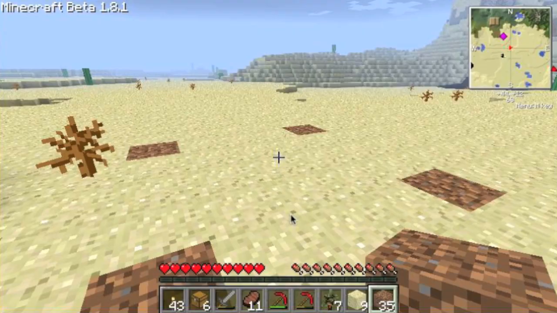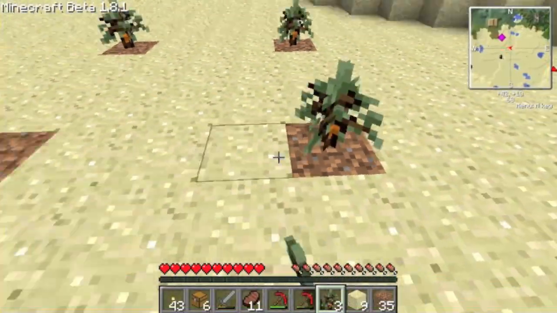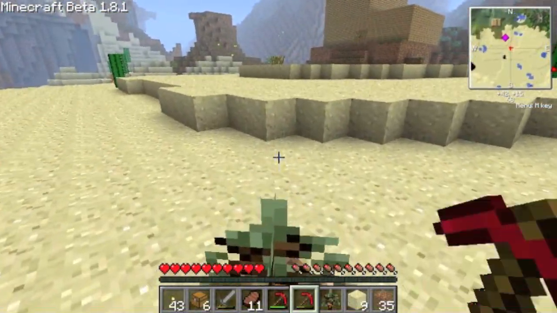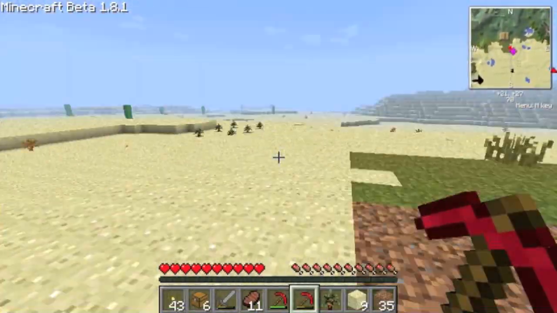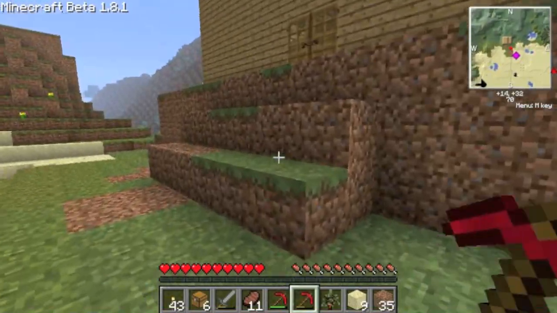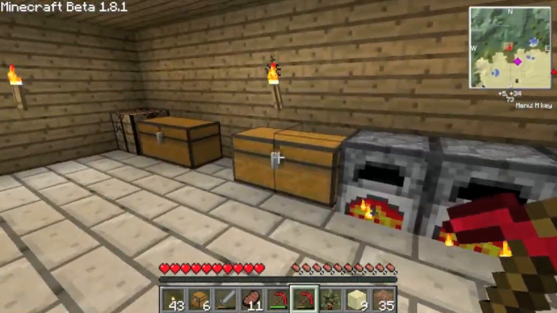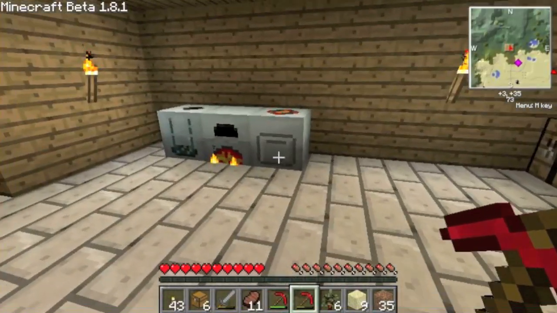Okay, so let's plant all our saplings. There's a lot of lava here. It freaks me out. But I guess it's kind of good too. The creeper just jumped from my... Oh yeah, we got five more saplings. That's good.